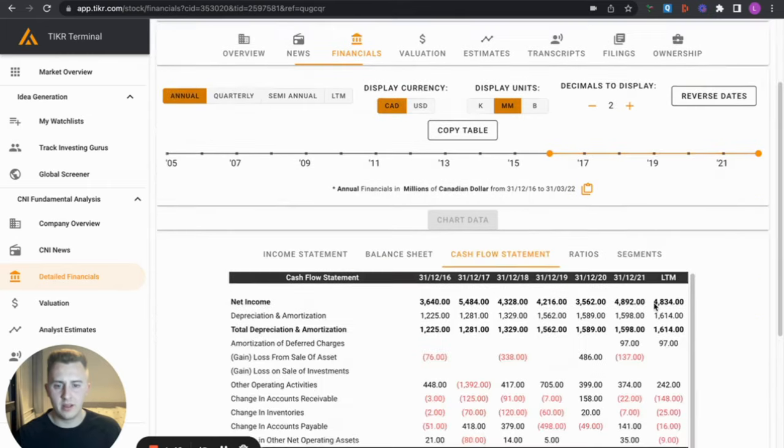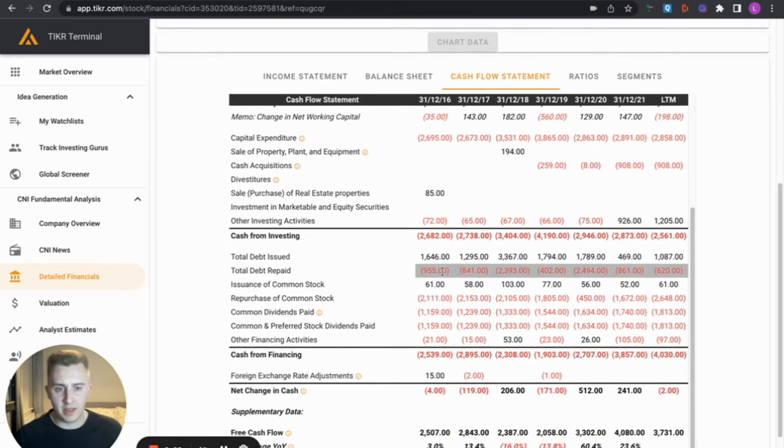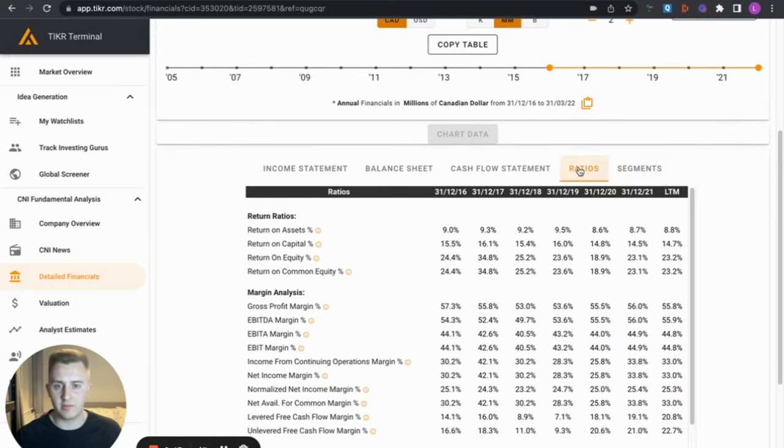Cash flow statement. The main figure, cash flow from operations minus capex equals free cash flow. And you can see it's just slowly increasing. The capex doesn't really change too much from year on year. Cash from operations has been slowly increasing bit by bit. Love to see it. Debt repayments, yep, repaying debts, repurchasing shares as we've seen, and paying dividends, and increasing the dividend as well, which is really good stuff.